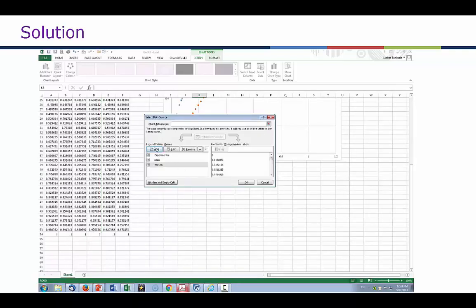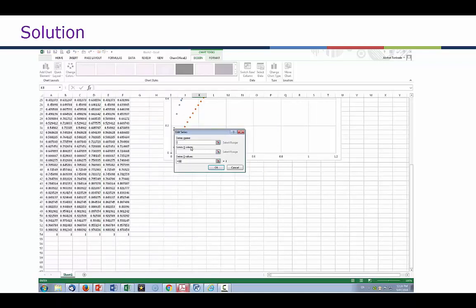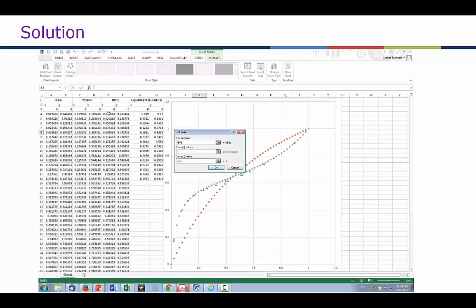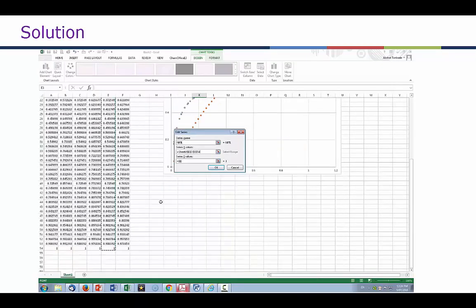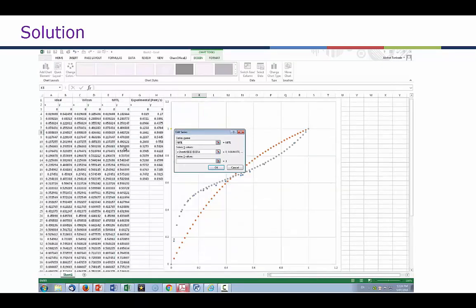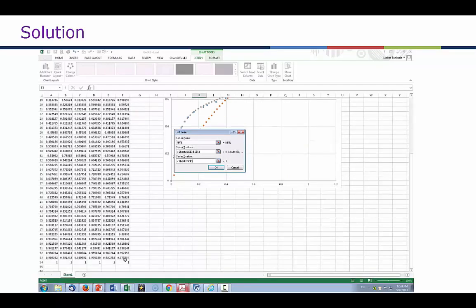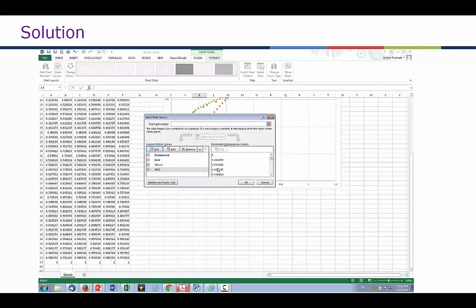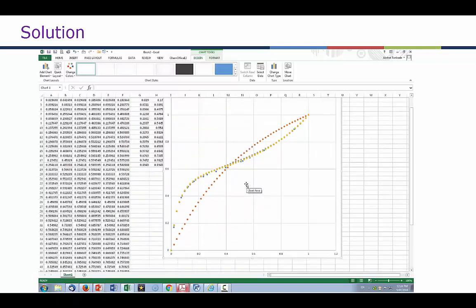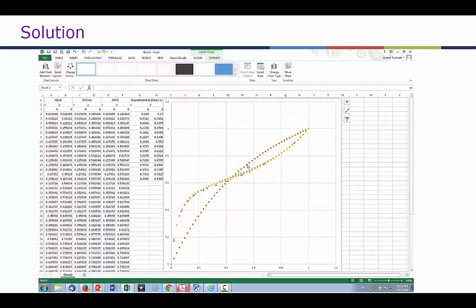Now I've added Wilson as well to the plot, and finally I add the NRTL model values to the same plot.